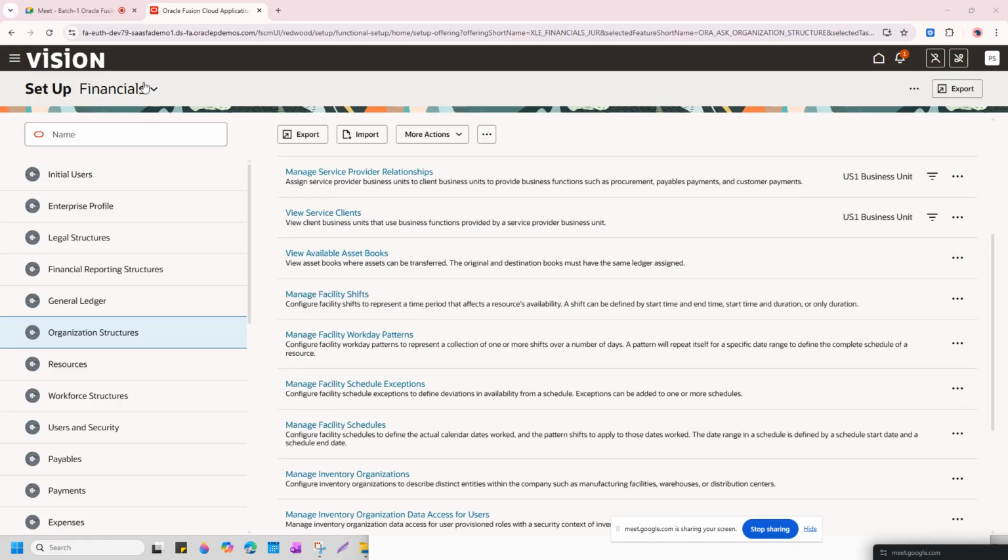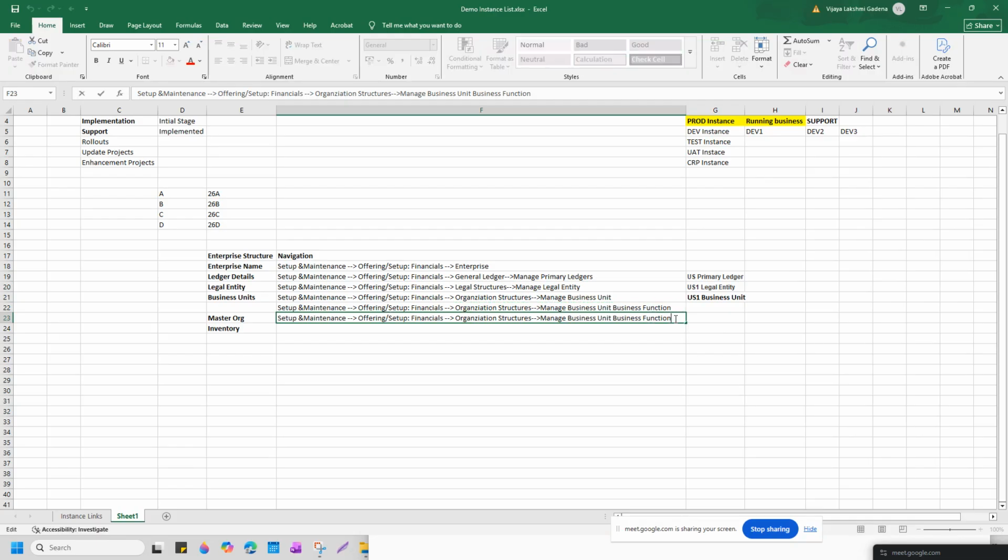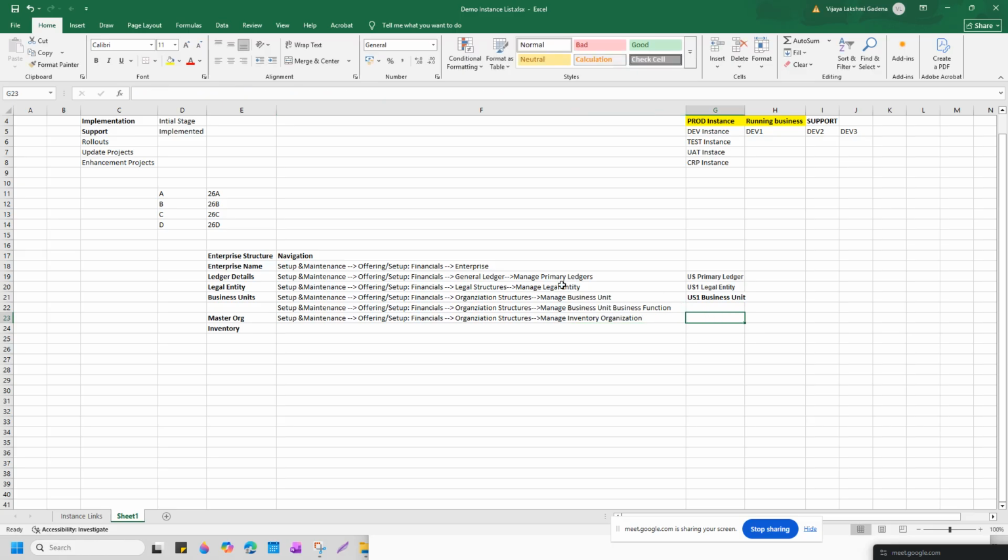In the same financials, organization structures, manage inventory organizations. So here my navigation remains the same. Only thing, manage inventory organization.